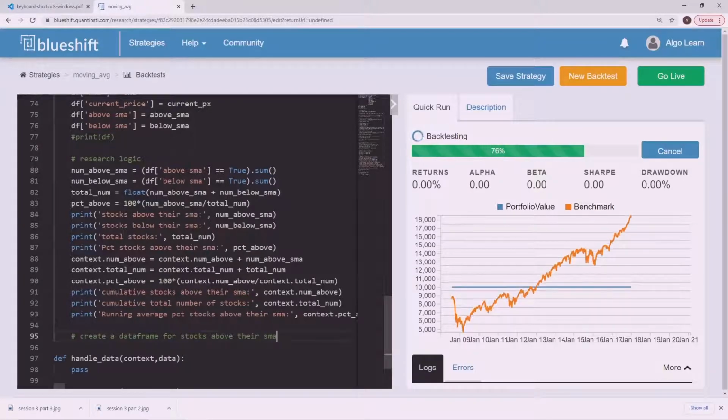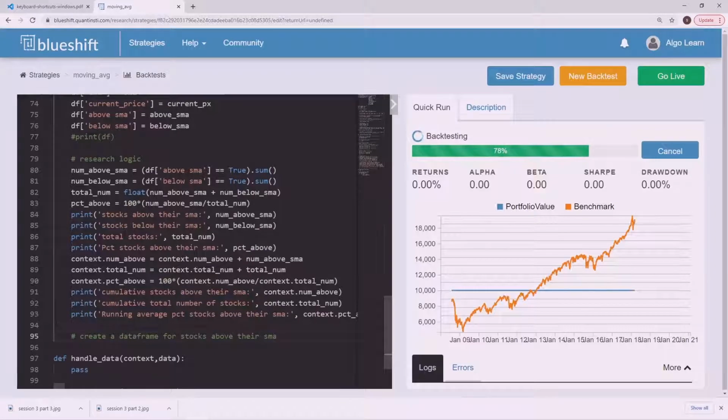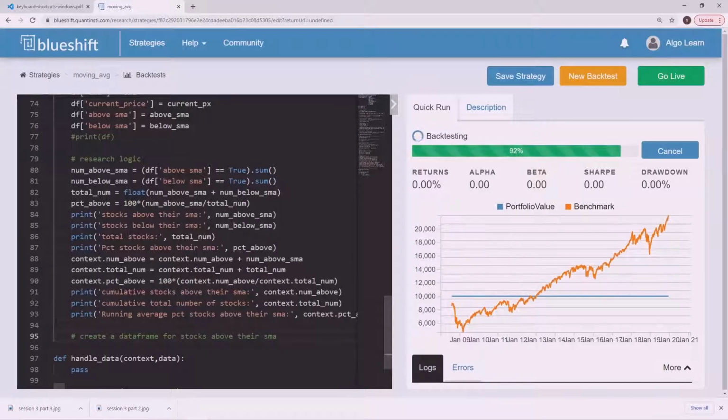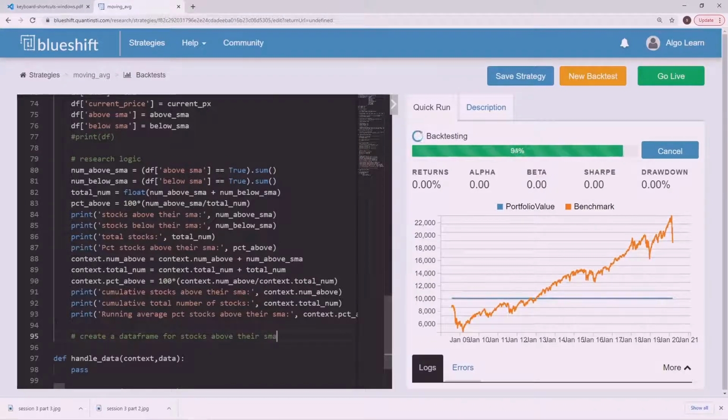We're just moments away from getting our answer for the average percentage of the S&P stocks that are over their 200 moving day average over a 13-year period almost. Or 12-year period. My math is right. So there we go. No, 13 years. Crazy. Time is flying. Okay, 90% there. We're almost done. And we'll find out in just a second.